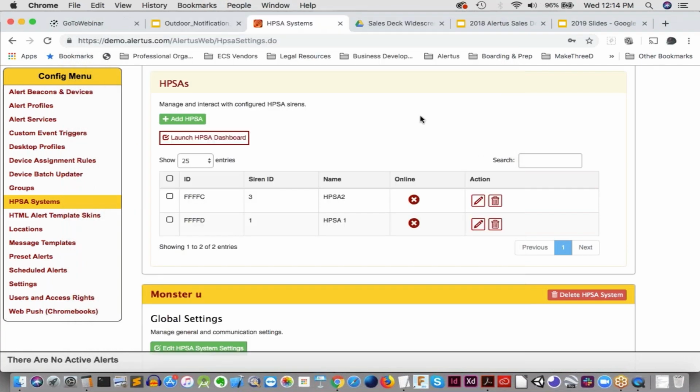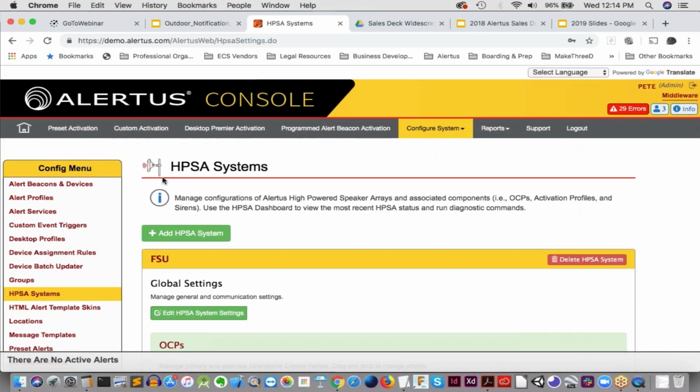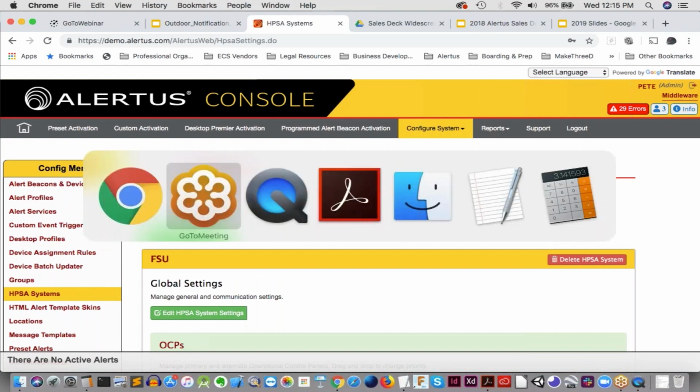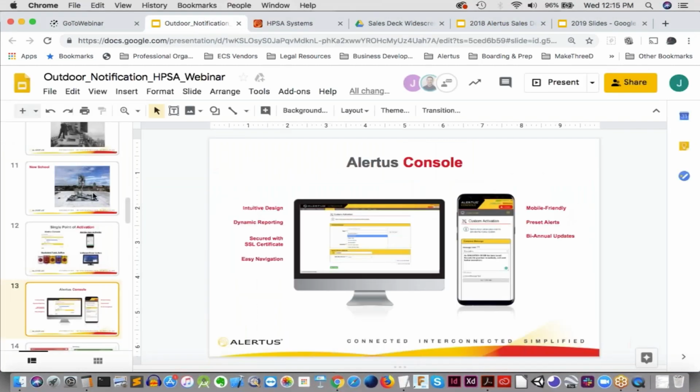But number one, you want to monitor this. You want to constantly monitor the endpoints. There are some low-cost Radio Shack systems, if anyone even remembers what Radio Shack is, that you can put out there. They're fine for just a little PA system, but they're not monitored. So you want to make sure you know the status of your equipment at all times. That was one of the powerful things the Alertus server is going to do for you. It's going to give you the status information constantly. And also, you want to have battery backup. We can speak about that a little bit later.